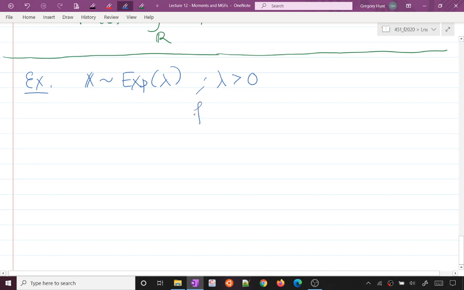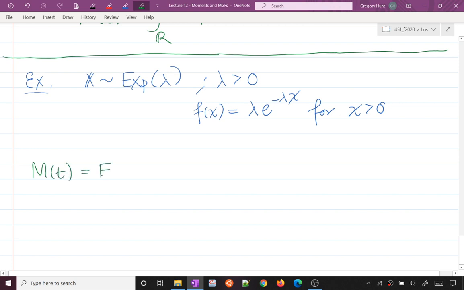And our definition of an exponential random variable is to have this PDF. It's continuous. And the PDF is lambda e to the negative lambda x for positive x. Implicit in that is that for 0 or negative x, the PDF is 0. So the support of this thing is positive. It has non-zero density for the positive numbers.